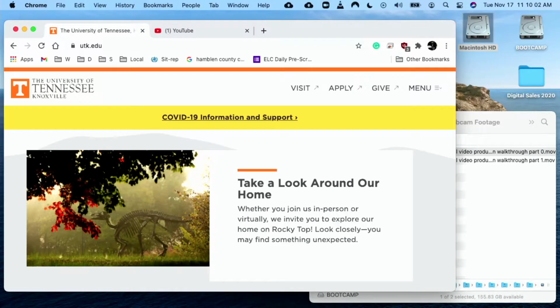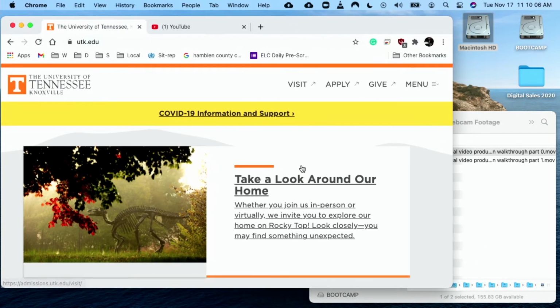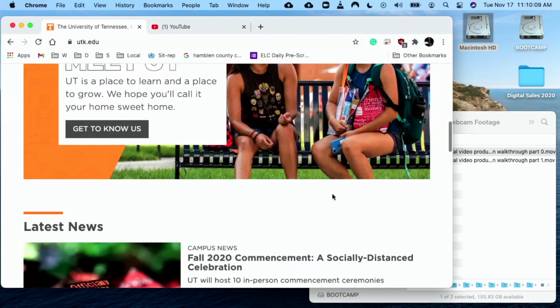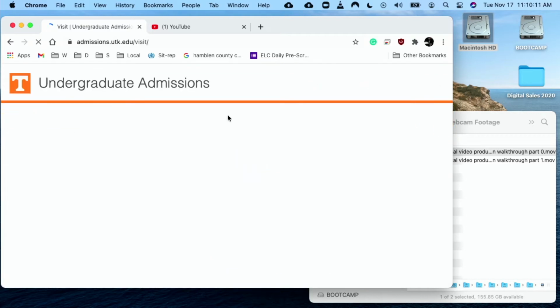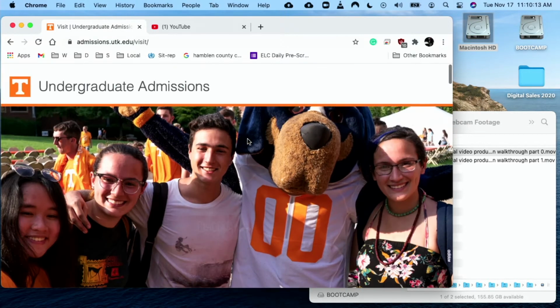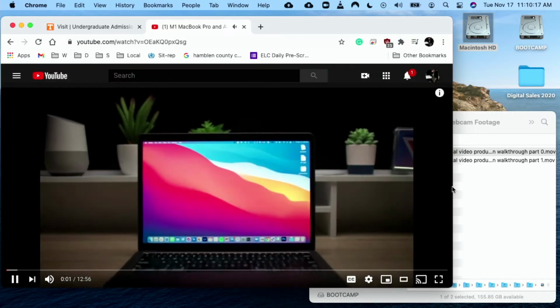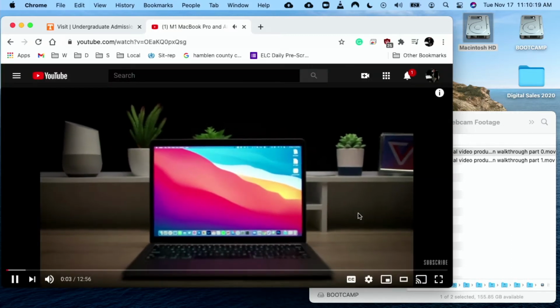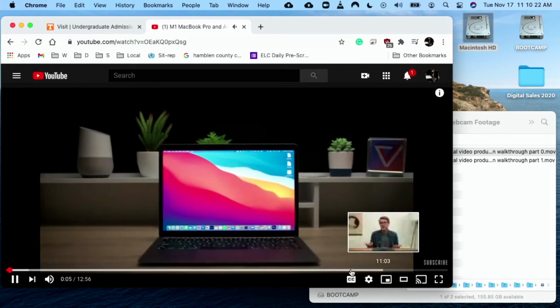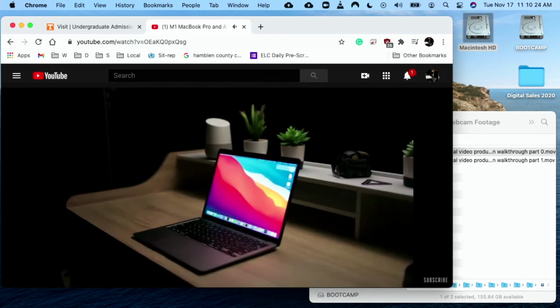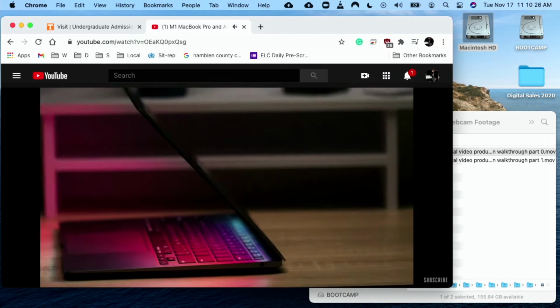So I'm gonna switch over, and you should still be able to hear me just fine. We can, like I said, we could browse through different websites. We can go to YouTube, watch a video. As this video starts playing, I actually have to have a whole separate control on the audio. So I'm gonna turn up the audio a little bit so you can hear that.